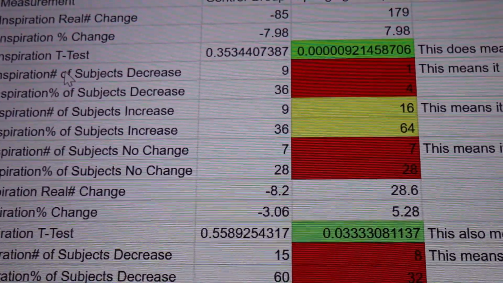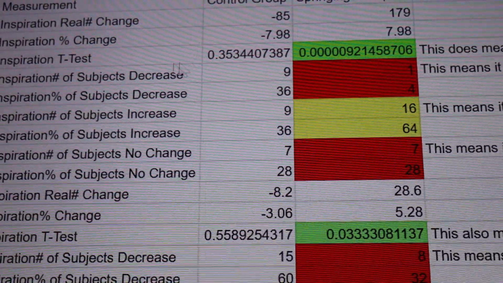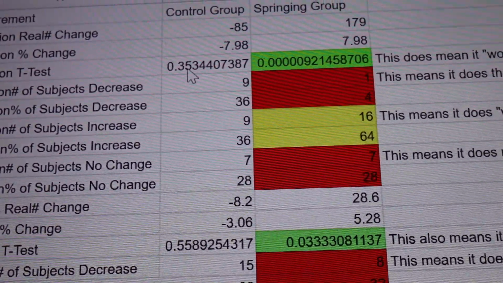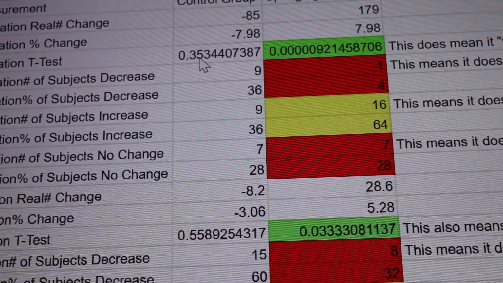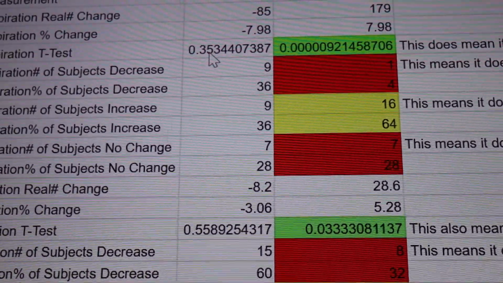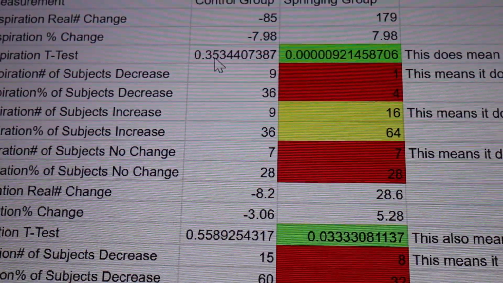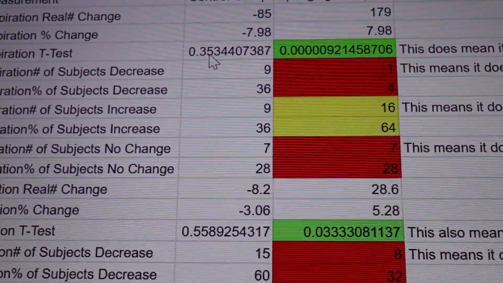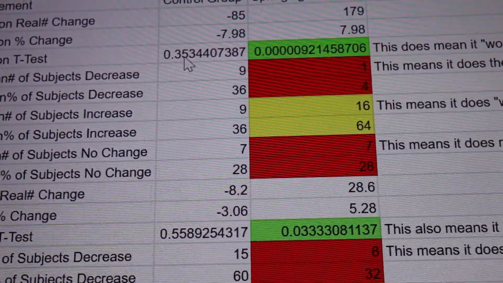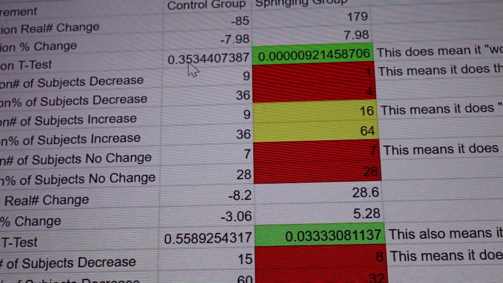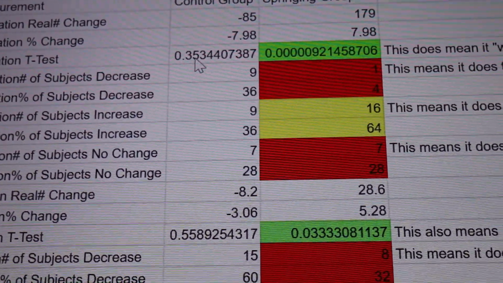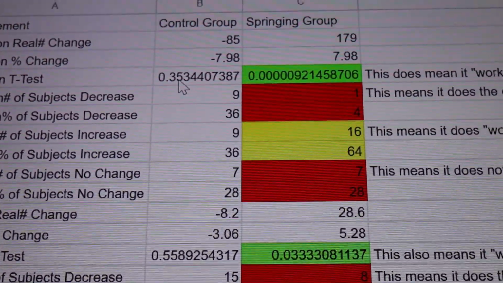The idea here, though, is the t-test. So on inspiration, the t-test. A t-test is something that can show you, with a pre and a post measurement, if the pre-group and the post-group are noticeably different, with the assumption that whatever it was that happened between the first measurement and the second measurement was responsible for whatever difference does show up or does not show up.